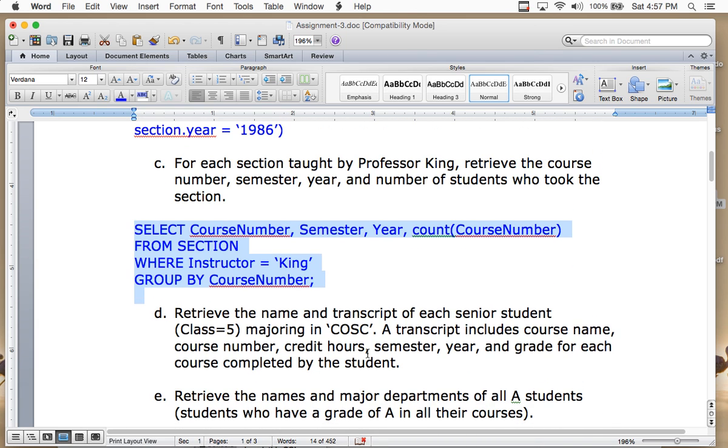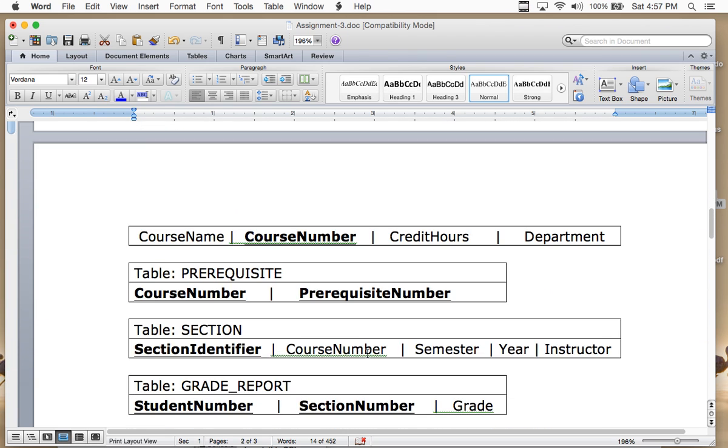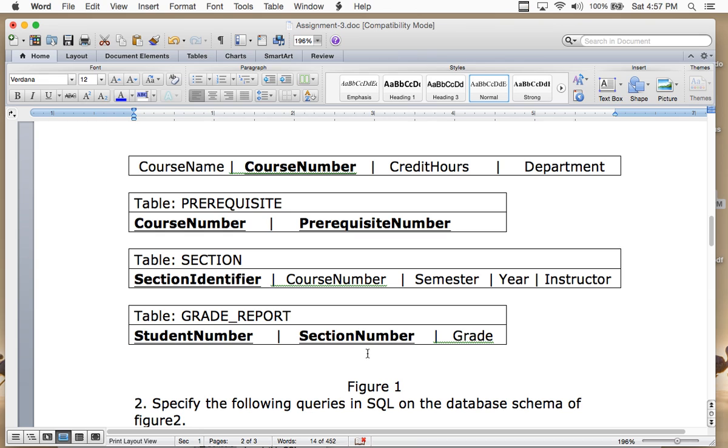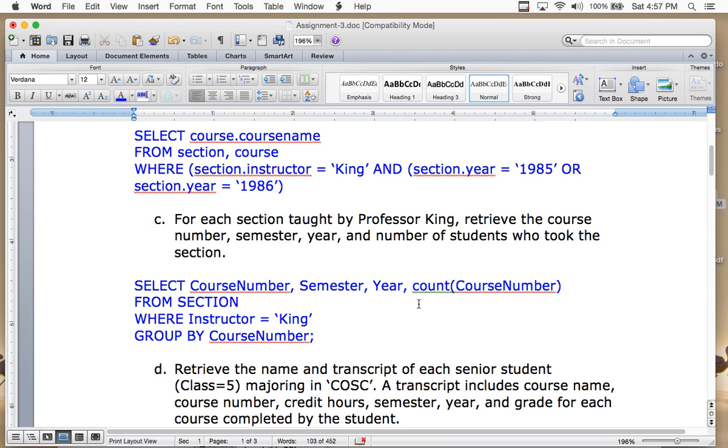It can be, but we have to find the number of students who took it. Let's take a look at it. We've got student table, course table, prerequisite, sections, grade report. I think we need the last one too. Well, that's how many people got grades in it. So the way we fix that, you're right. Actually we could count the number of courses, but we can't count the number of students in the courses until we consider how many got grades.